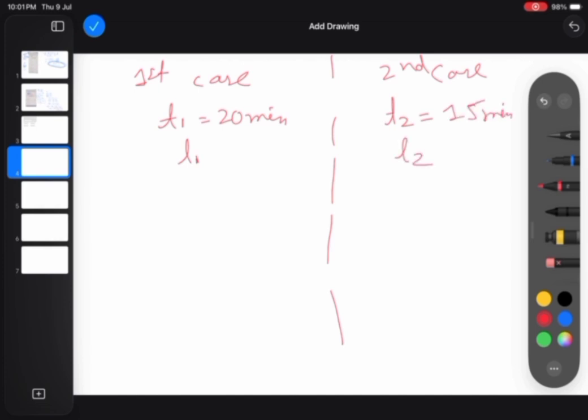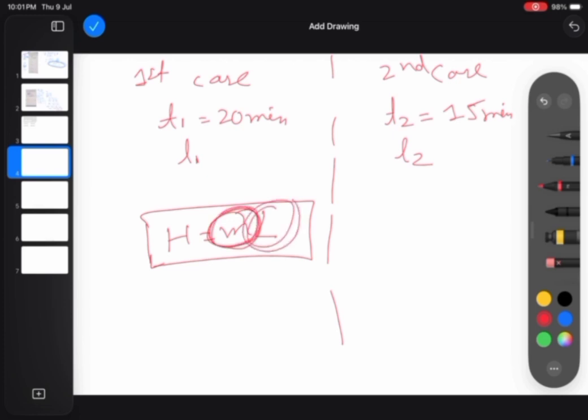Now in both the cases the same amount of water is boiled, and for the same amount of water the heat required will also be the same, as we know from the formula H is equal to mL. This formula comes from the thermal physics chapter. Here m is the mass and L is the latent heat of vaporization. So here the same amount of water is boiled in both the cases, so m will be the same for both and L has a constant value, so H will be the same for both the cases.